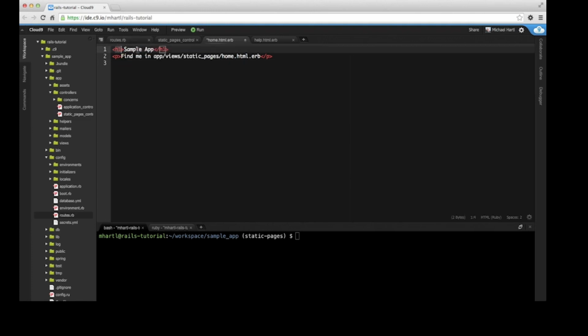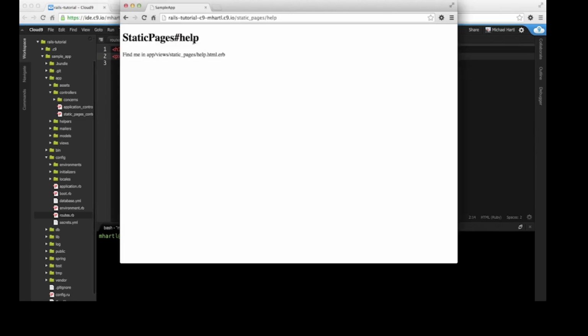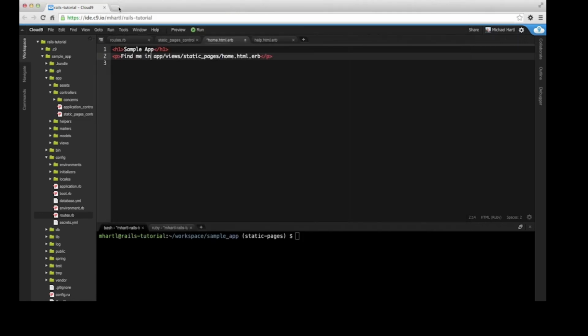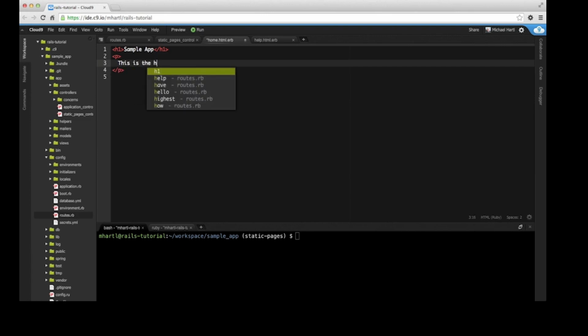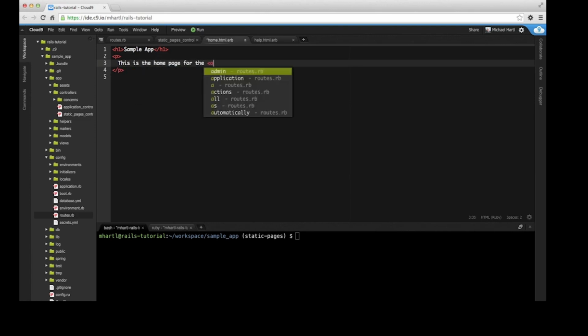This H1 just refers to a top level heading. You can see its effects here. It's set in bold with a larger font size. And then there's a paragraph here, and I actually want to put in a new line. You can see here that the IDE actually put in an extra indentation level right there. It's a little convenient touch. I'm going to put in a link with an anchor tag, the href, which is the hyperref. This is the URL.